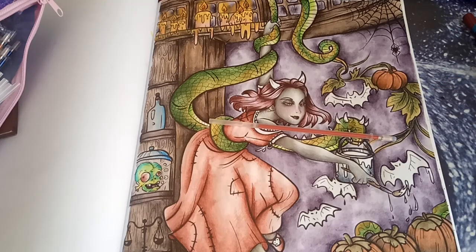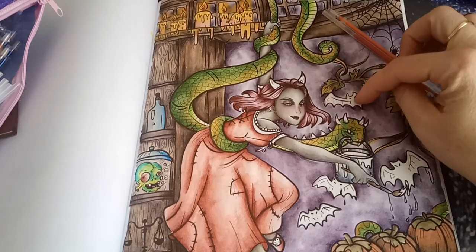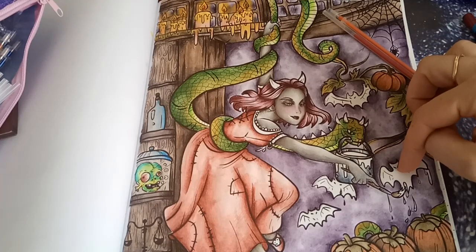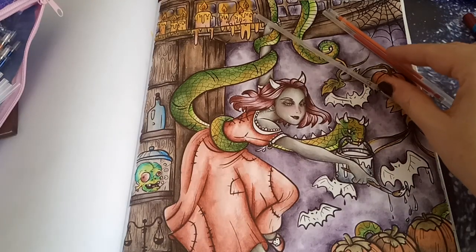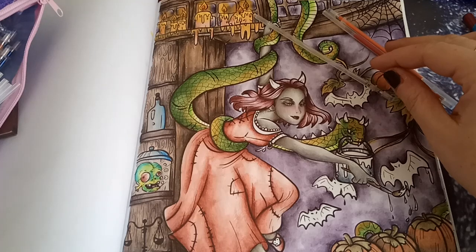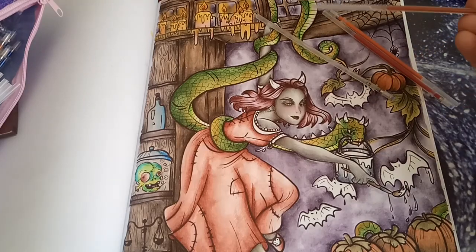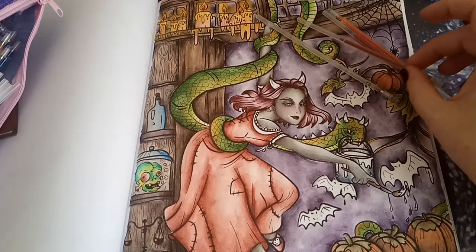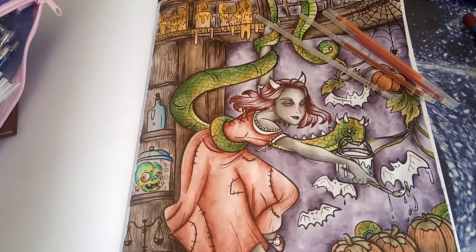I have a tiny problem though. I wanted to do these guys in black, but do I have an extra black glitter gel pen? I'm not sure. I think I have, but out of this one there isn't much left. I have a kind of a bronze also, but maybe that's not quite suitable, or maybe two in bronze and two in black. I believe I have a spare set of glitter gel pens. Hold on, I'm going to grab those two.